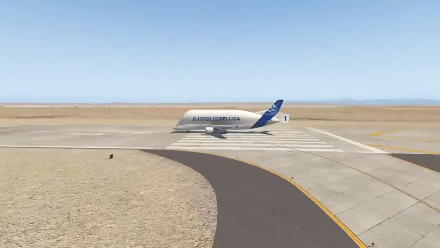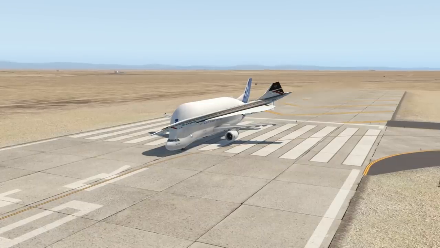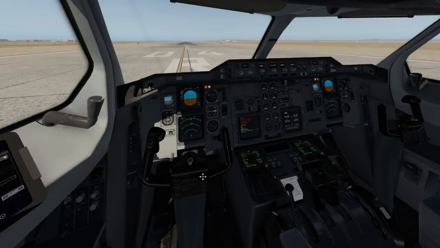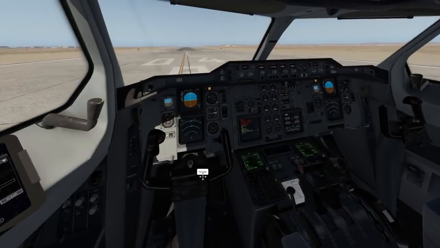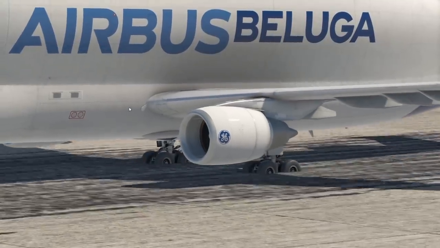Just to give you guys a little bit of an example of what we're actually doing here. Now we're simulating that there's a Concorde loaded into the aircraft. So full power already. Let's go ahead and release the parking brakes. The main landing gear is slowly starting to give up on life. Let's see if the engines are going to give up on life as well.